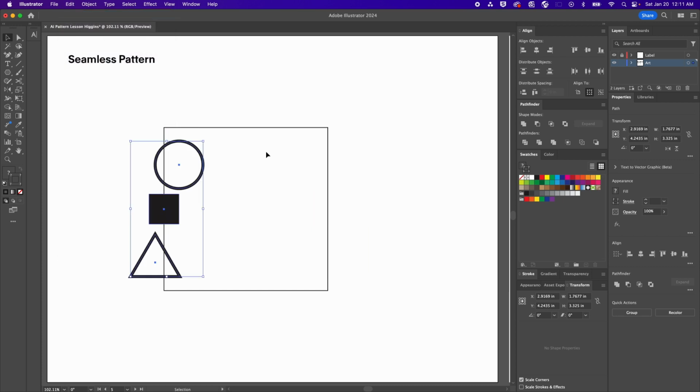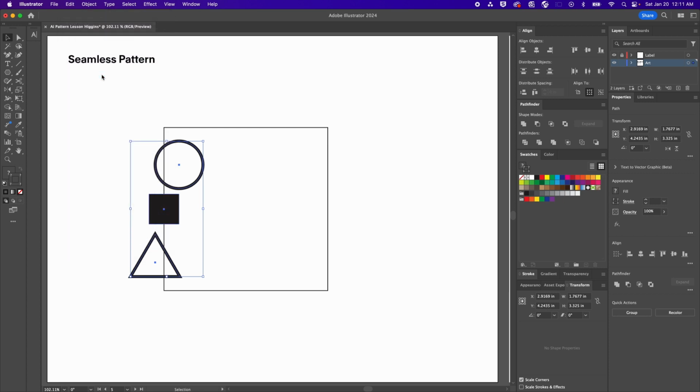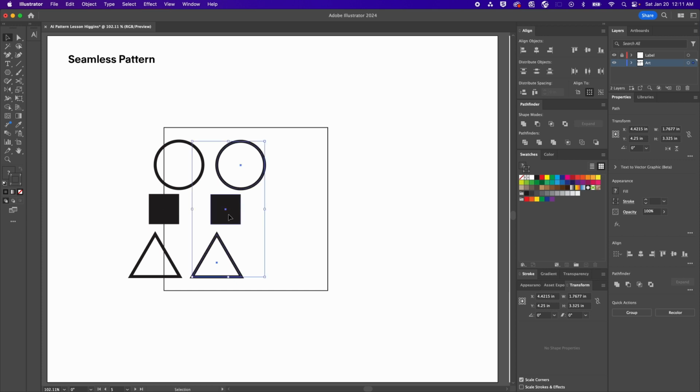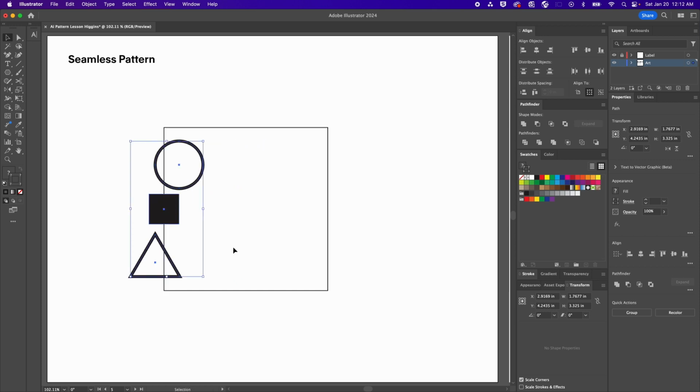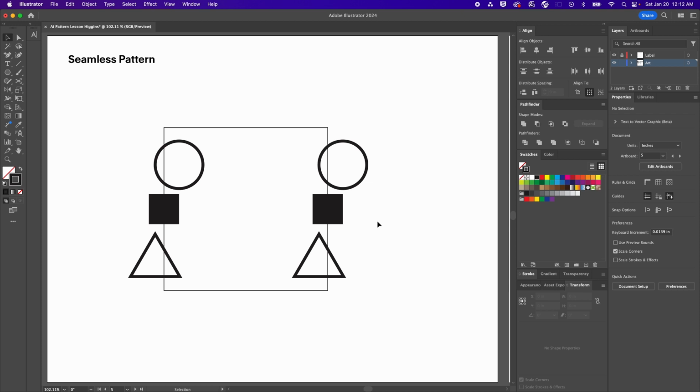What we need to do is make a duplicate. So what we're going to do is Edit, Copy, and then Edit, Paste in Place. So this has actually pasted a duplicate right over top of the original. Command Z to move this back there. So now I have this duplicate set selected. Come over to my Transform panel, into the X value, put +4, click enter, and now it has perfectly moved those objects where I want them. So now our left and our right side should be good.